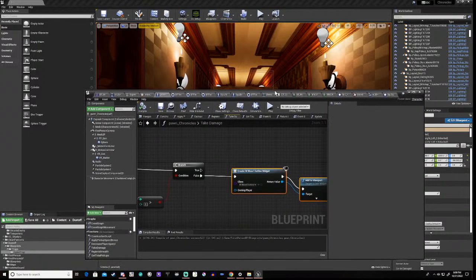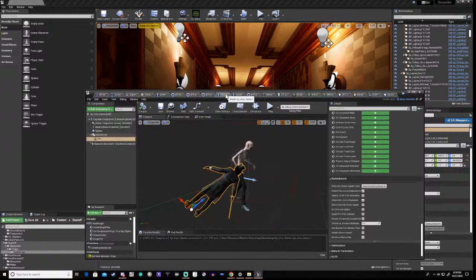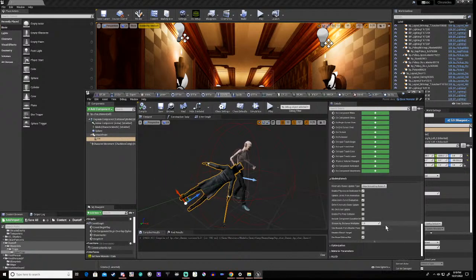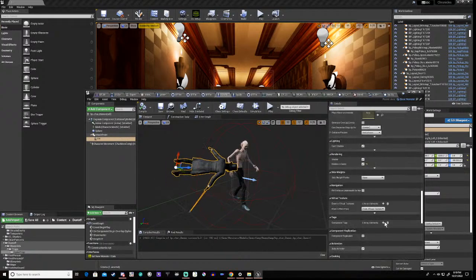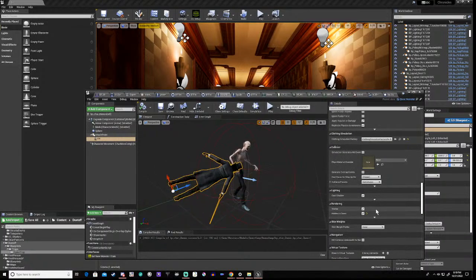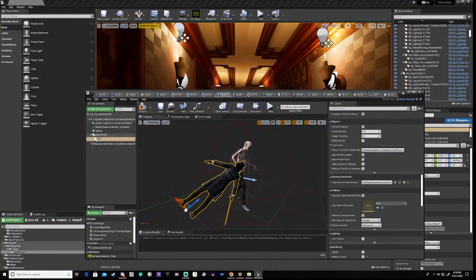What we're going to do is get the demon. That's not it. Don't simulate physics, please.